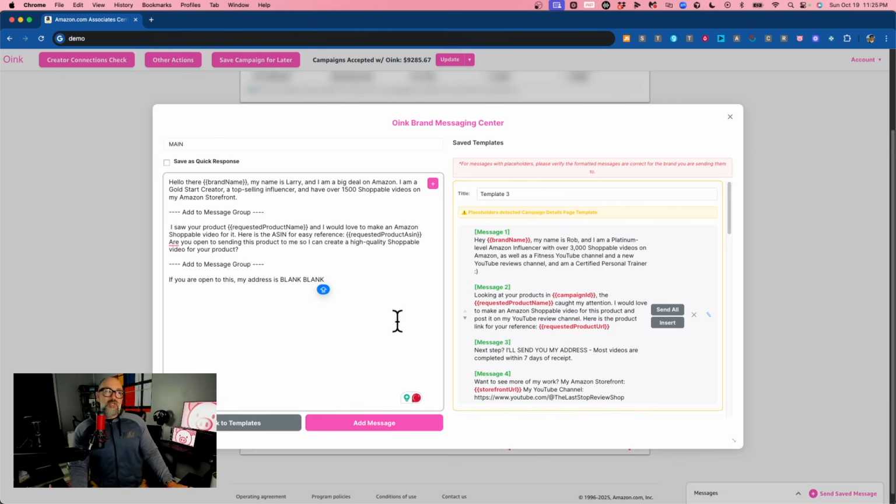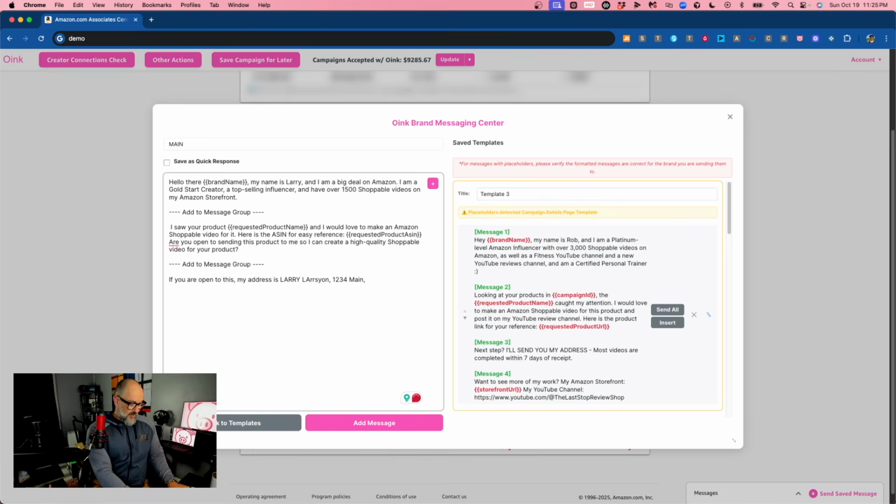Now, something worth mentioning here is that a lot of people, whenever they type their address, they try to type it like this. They'll put name, and then name, address, city, like a regular formatting thing. The problem is the Amazon messaging system strips all of that out and still makes it one big line, or one big paragraph. So don't do it like this. Just type it out in a normal line like you would. So you'll say, my name is Larryson. I'm not going to fix that. It is what it is. 1, 2, 3, 4, 5 Main.